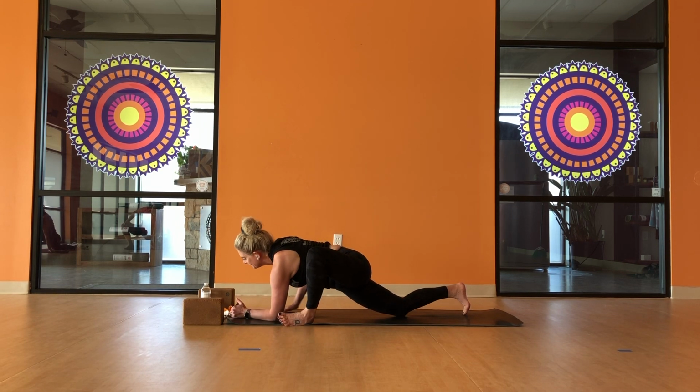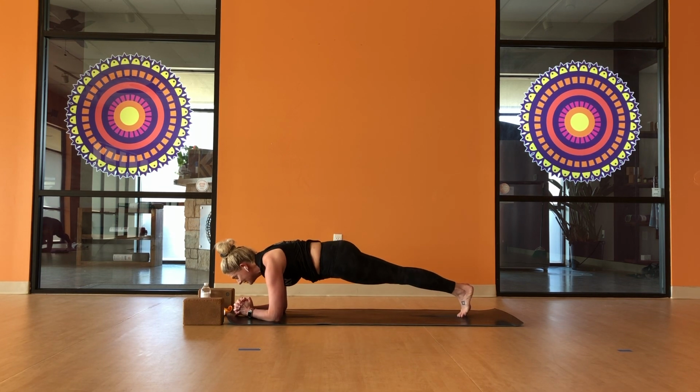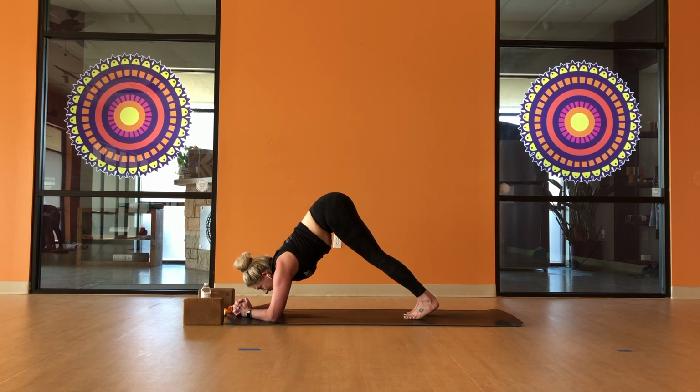down with forearms. Take a breath here, find it, find your power. Lift that low belly, find the rounding through your upper back, and lift the right knee off the mat. Engage the right quad. We're gonna step the left foot back. Find that forearm plank, take a breath, and walk it in, dolphin pose. Lift the hips nice and high, stack your shoulders over the wrists, maybe coming up to your tippy toes, and dropping your heels. And let's look forward.